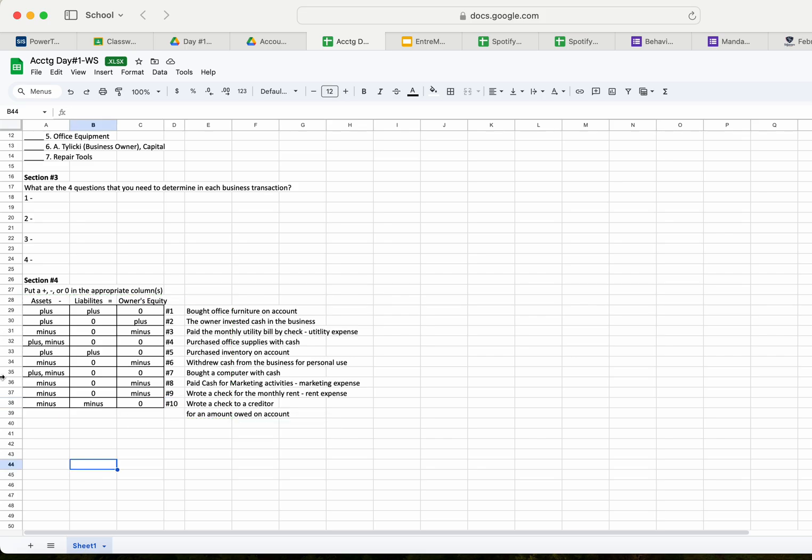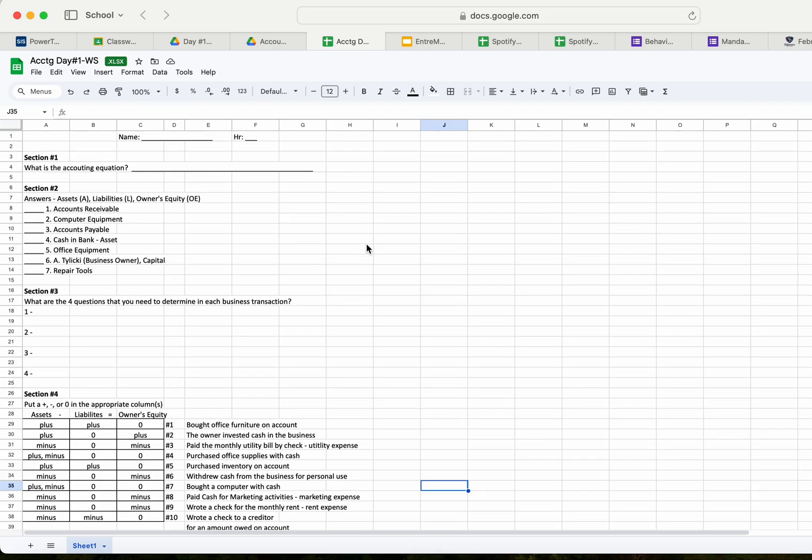Okay, that was the first day of accounting. Hopefully it started making a little bit of sense. So there's some tricky ones in here too. Some of you, it will help when we actually put some numbers to go along with it. But I just wanted to get you guys going, get you guys thinking about it. Using this vocabulary is huge.